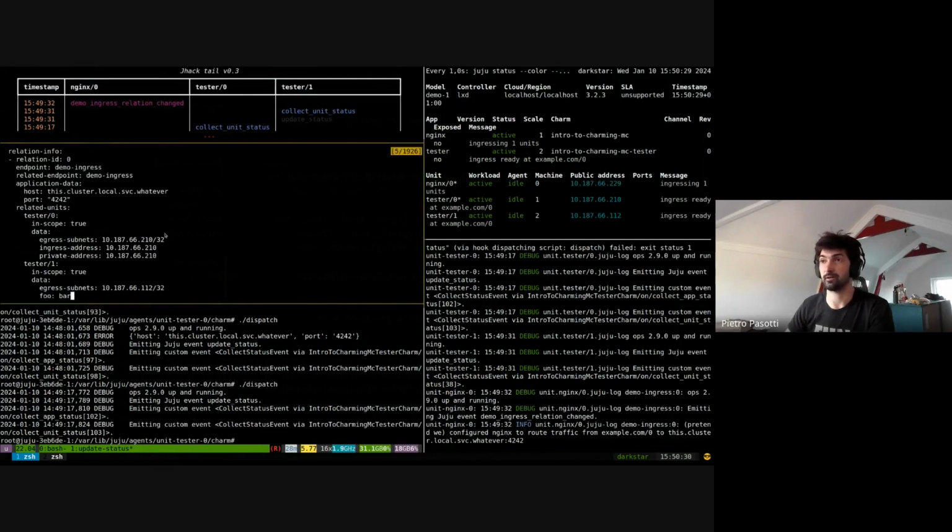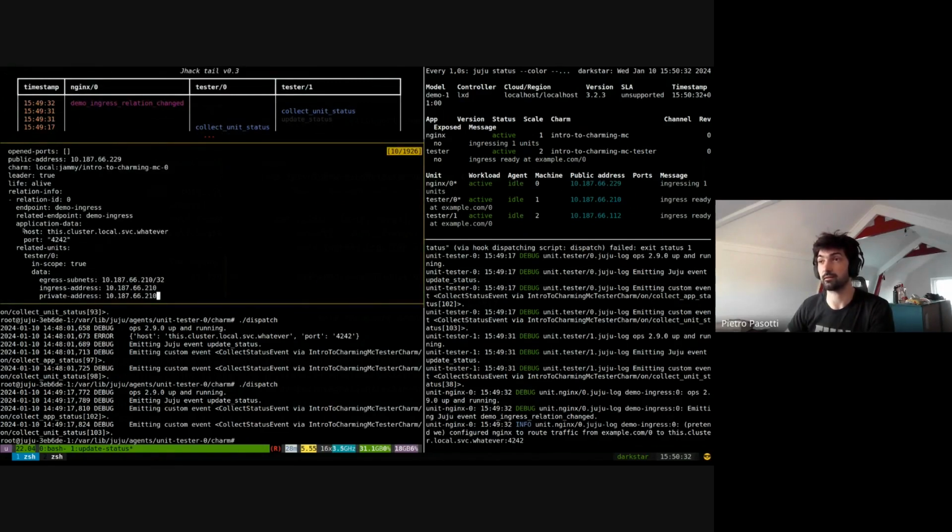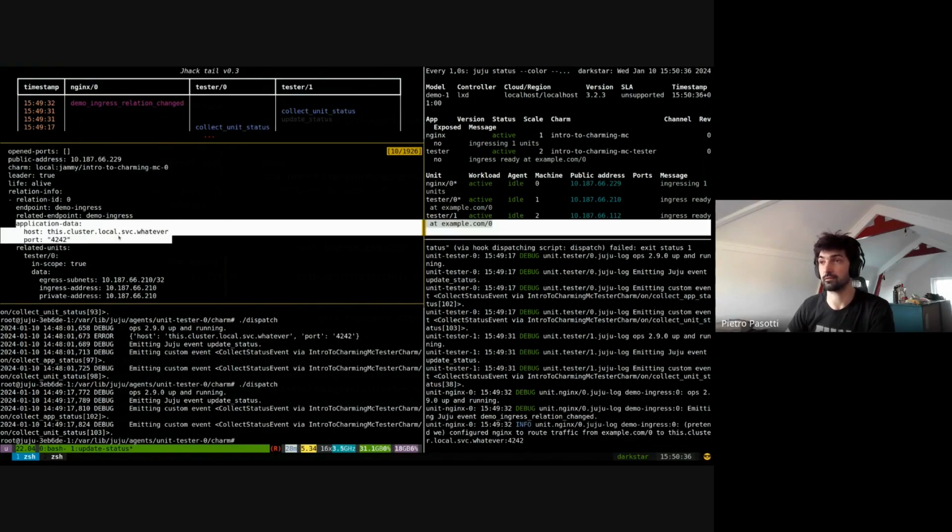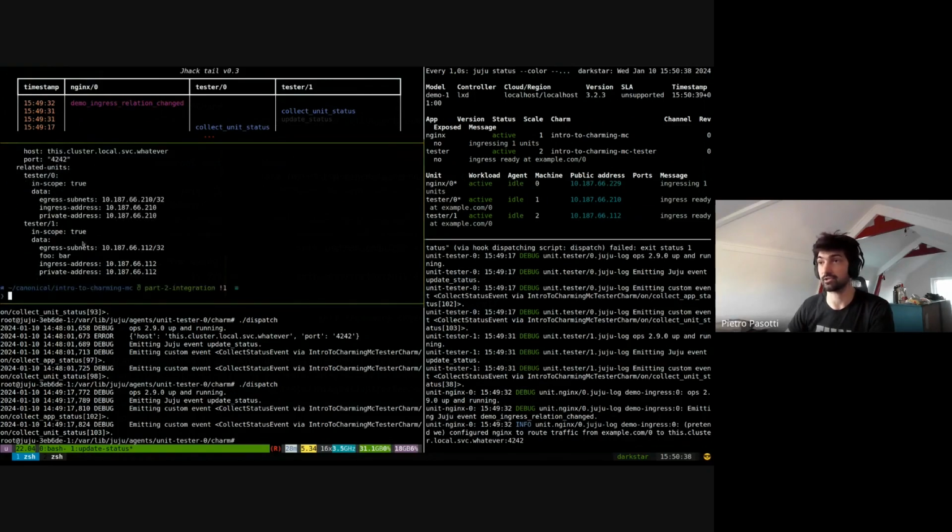This shows a bunch of stuff, including the application data bag, where you can see exactly the same data structure, and foo bar, which is the unit data bag of tester 1, because that is where we are, hacking around.